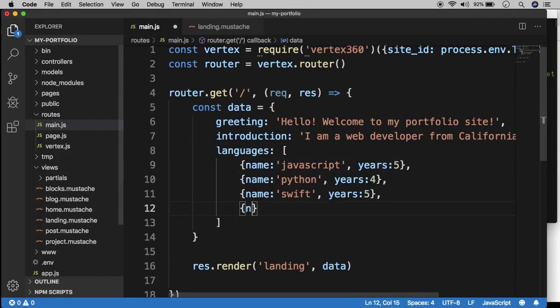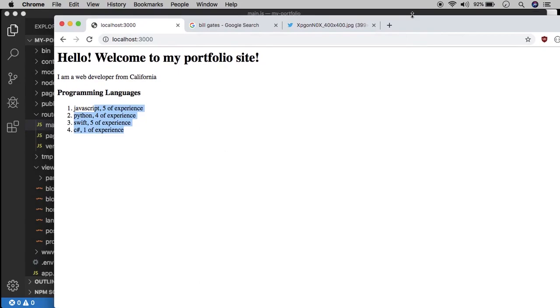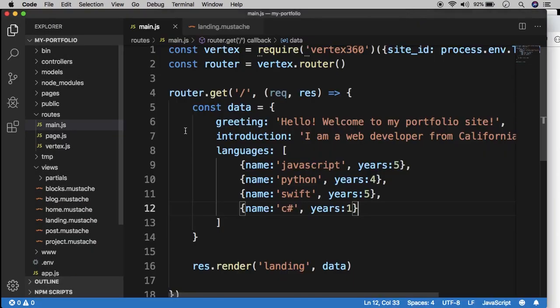Let's say I'm picking up a new language, C#, and I've done that for about a year. I can just add that, and it will show up in the array rather than adding it manually in the HTML, which is pretty convenient. So that's how you handle loops in the Mustache templating engine.